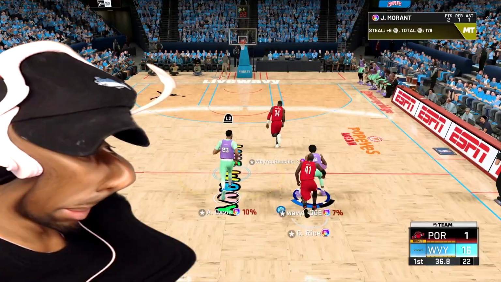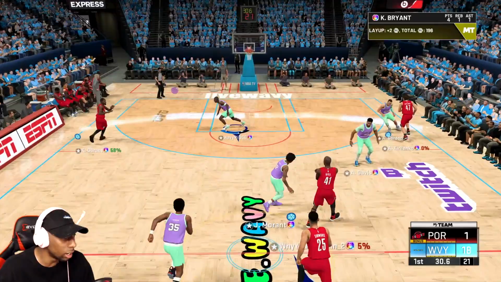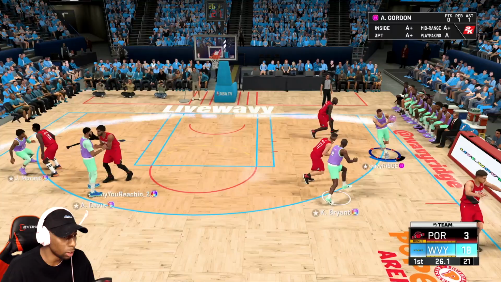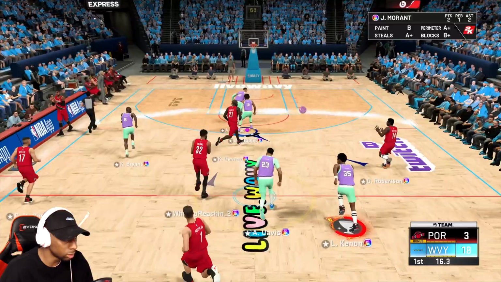Lay, come on, bro. 18-1. Come on, bro. We got Ja locking up, boy. It's all right. He can have it. Whatever. Don't give up the three. Why does he have glass cleaner takeover, though? I want to see that release, man. I didn't want to shoot that. Tried to pump fake. He missed it. Stink. Good board, AD.